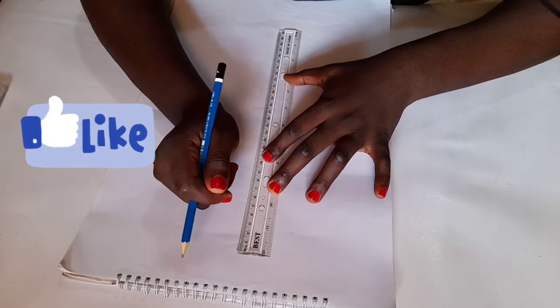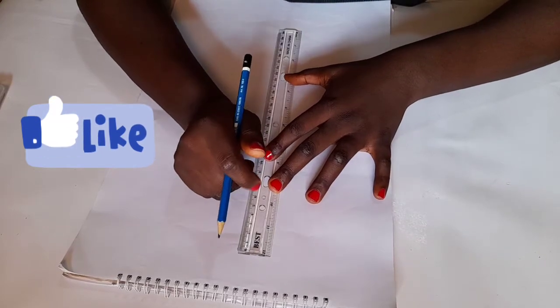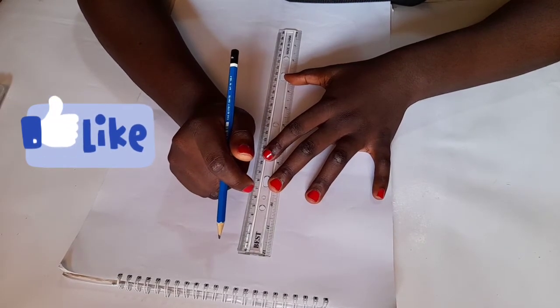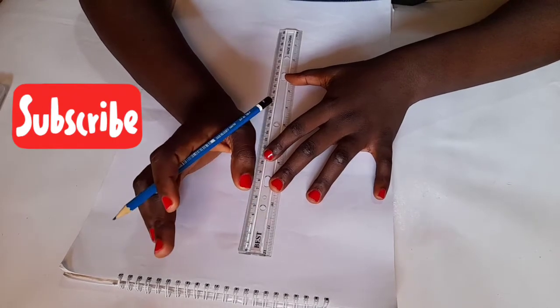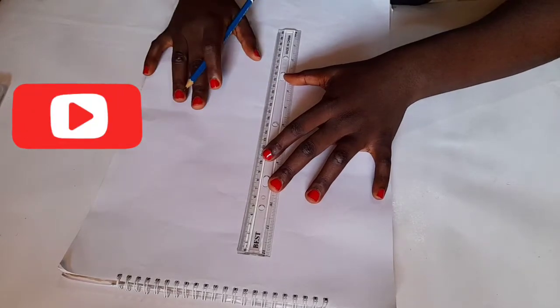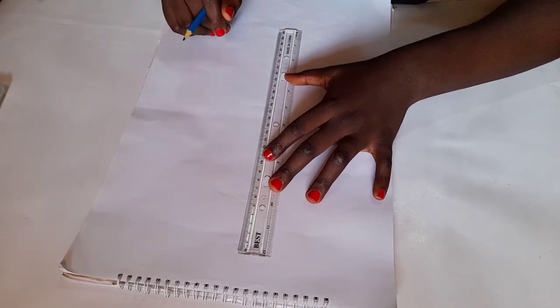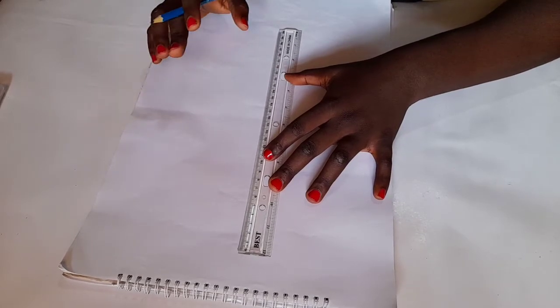Let's divide the line into 8 different segments. It is believed that a male croquis is 8 heads tall. So for this particular tutorial, we will be making use of the head style. I'm sure you are very conversant with that kind of style.